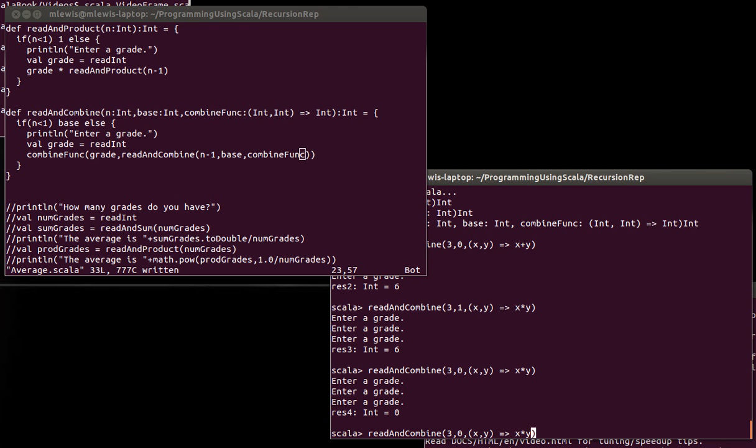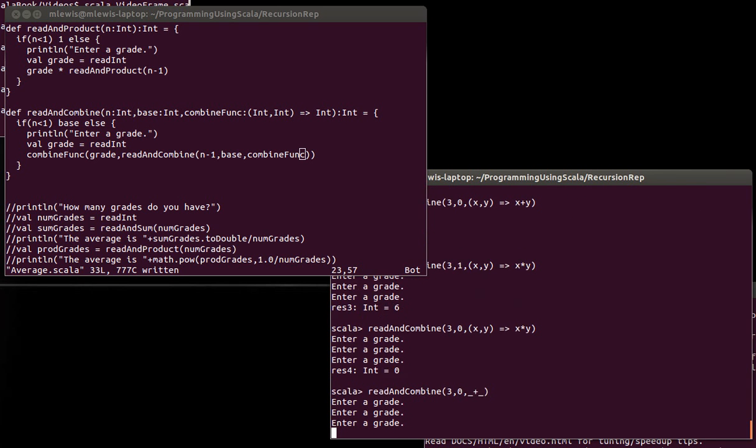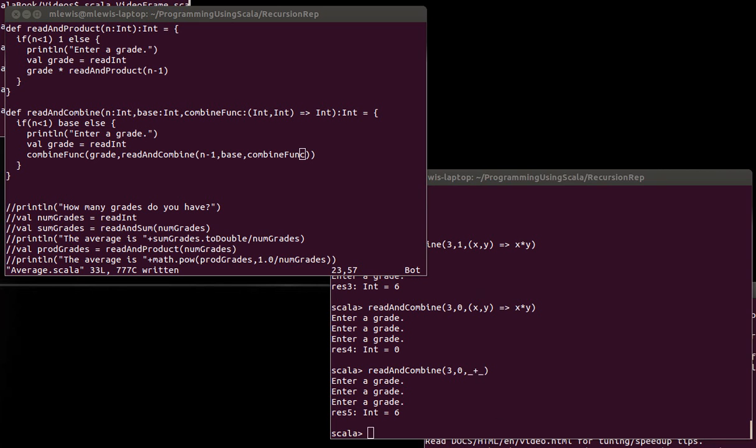Because this is something that you do fairly commonly in Scala, it turns out there is an even shorter syntax for this that uses underscores. Now, you can only use this in certain situations, but you can think of the underscore as saying some variable. So instead of saying I have an x and a y and I want to give back x plus y up here, I can say something plus something. 1, 2, 3, and it works.